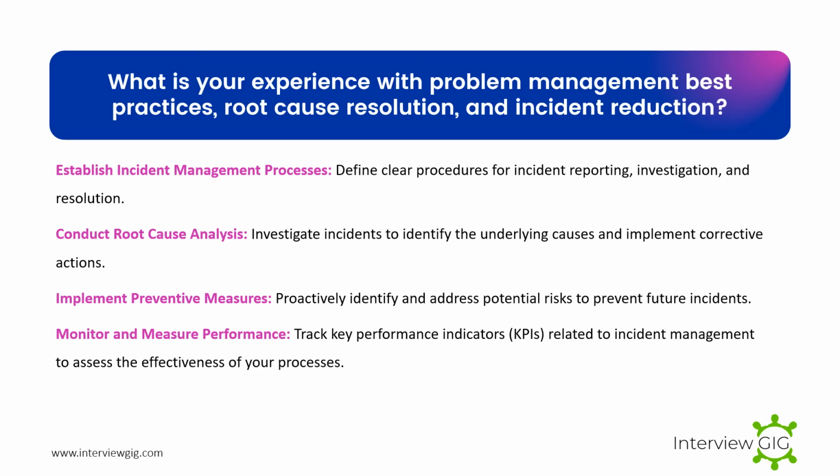What is your experience with problem management best practices, root cause resolution, and incident reduction? Establish incident management processes. Define clear procedures for incident reporting, investigation, and resolution. Conduct root cause analysis. Investigate incidents to identify the underlying causes and implement corrective actions. Implement preventive measures. Proactively identify and address potential risks to prevent future incidents. Monitor and measure performance. Track key performance indicators, KPIs, related to incident management to assess the effectiveness of your processes.